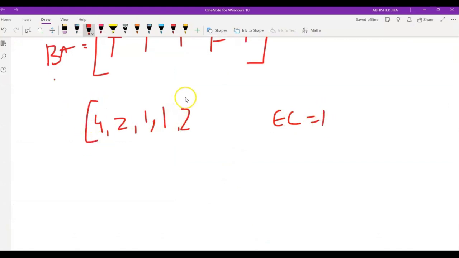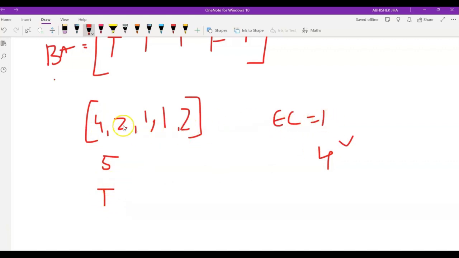So let's again quickly try to run this. Here the maximum initial candies are 4. Let's quickly assign the extra candies to each particular kid and compare it with our initial maximum candies. If we assign the extra candies to the first kid, the answer would be 5, which is greater than 4, so we'll mark it as true here.